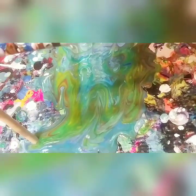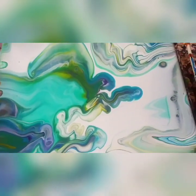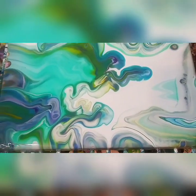Let me just show you all the paint I lost. I could have probably done two 8x10s. See? That was silly of me. I couldn't stop myself, but, you know, it's all good. So, I still love this. I love the colors. I lost a lot of the purple, but you know what? I really like the way this came out. I'm really happy with it. I like the technique. I think that's really cool.